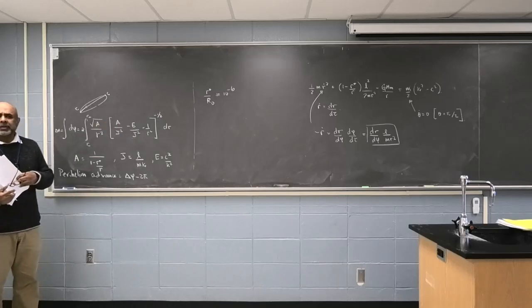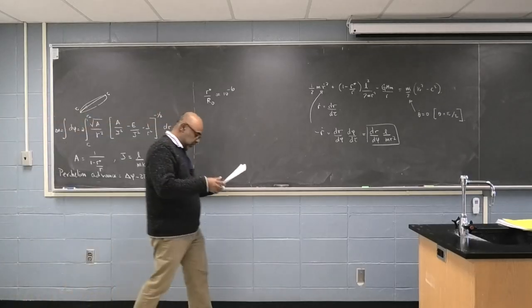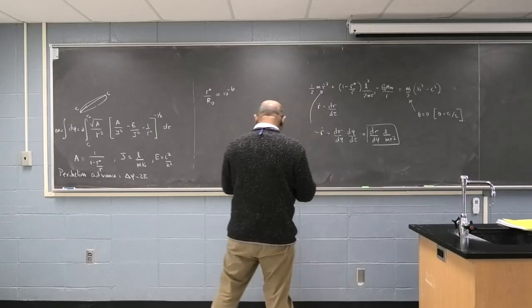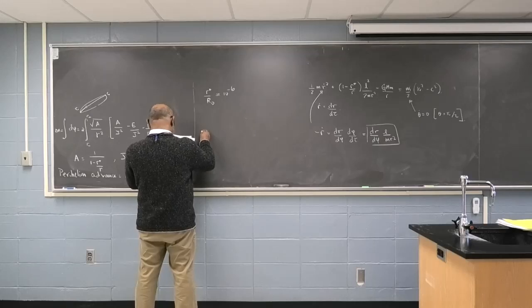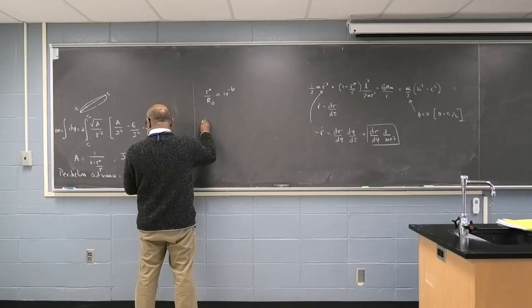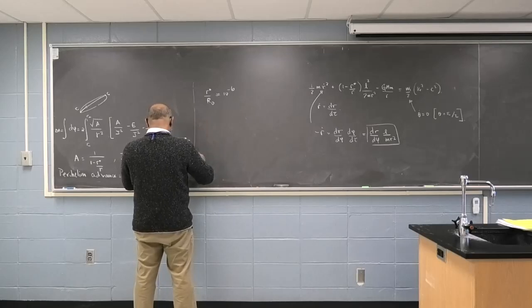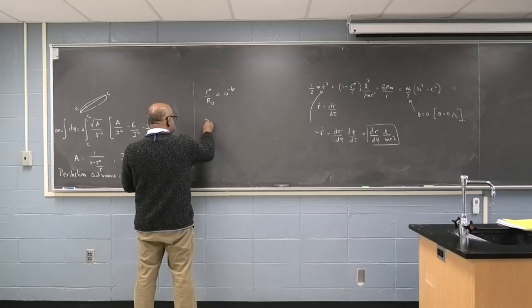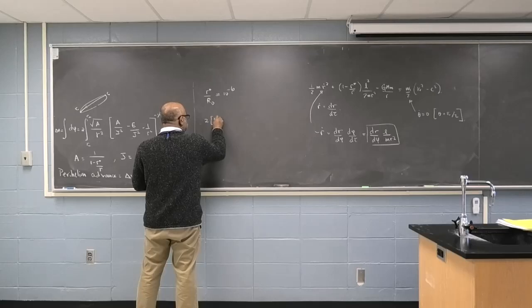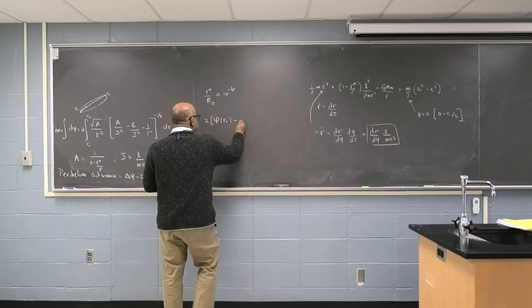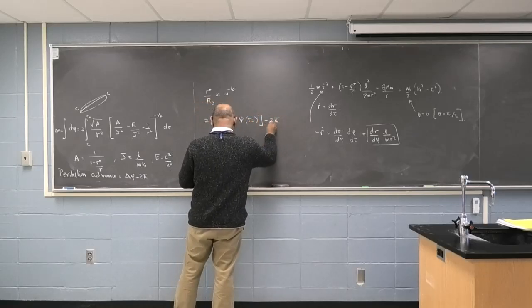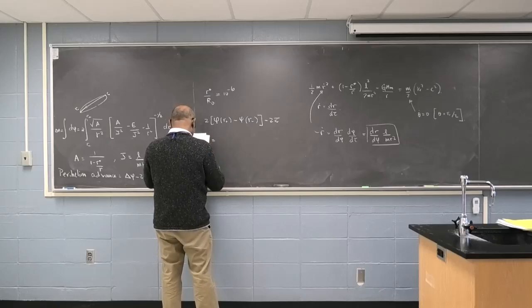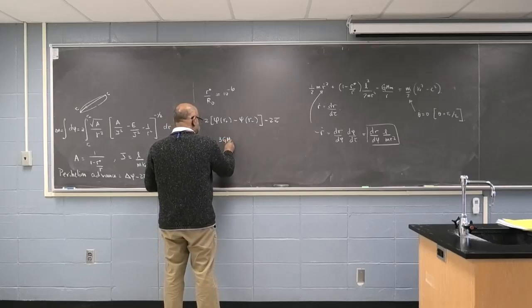Now, how do you approximate things to the lowest order? I just want to clarify this. But before we do so, it turns out perihelion advance is going to be 2 times phi at R plus minus phi at R minus, minus 2 pi. And that, to the lowest order, is going to be 3GM over c squared.